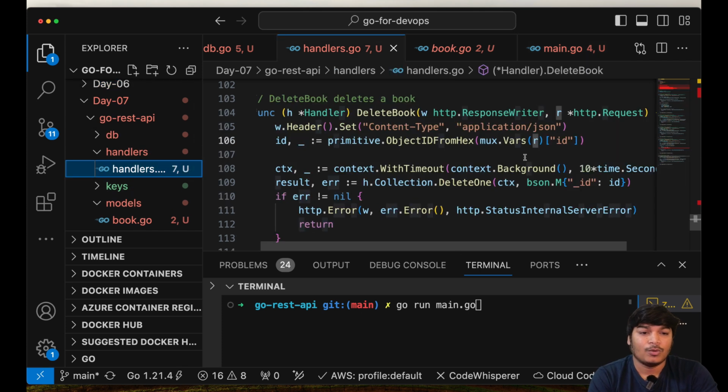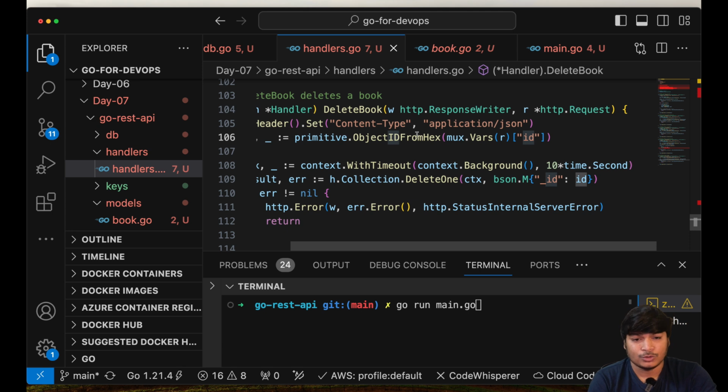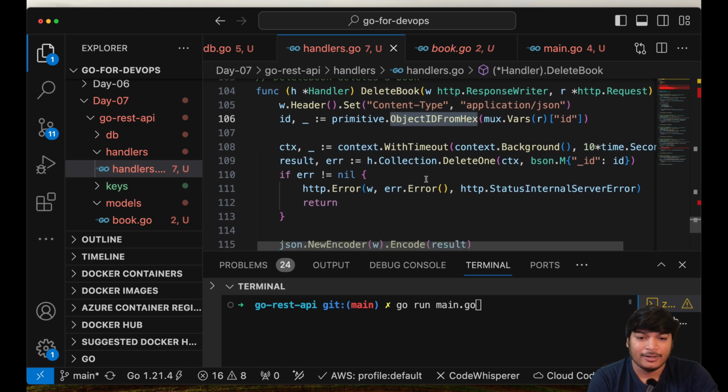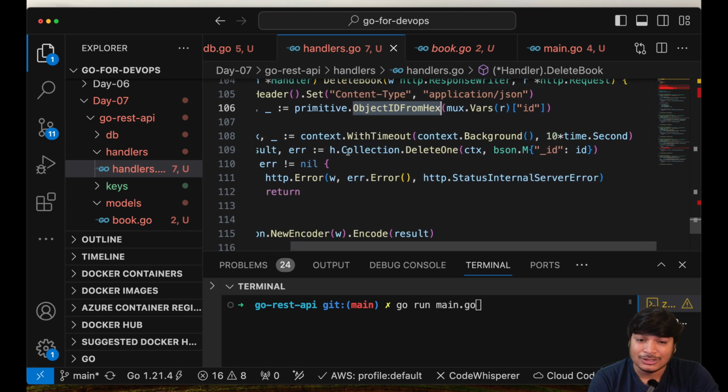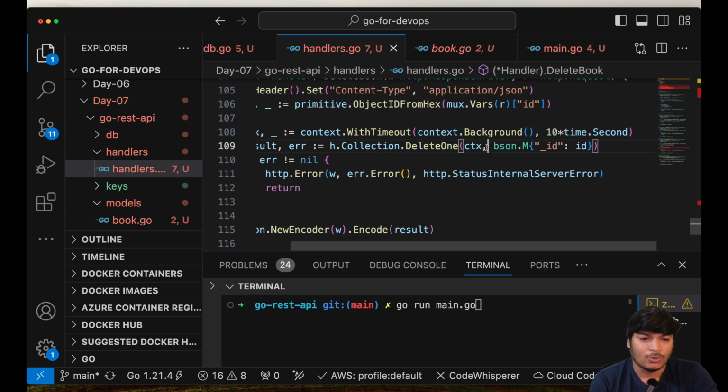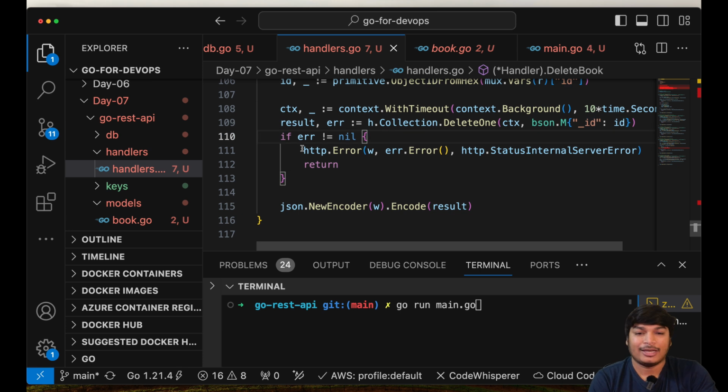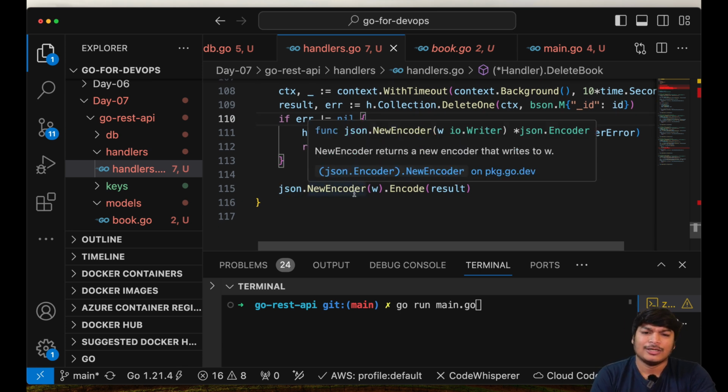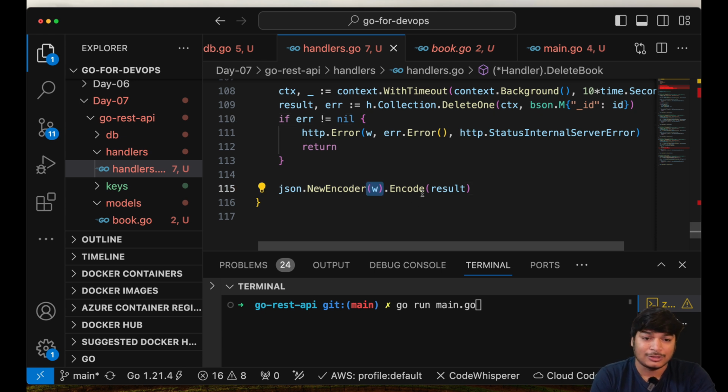So in the handler, in this delete book function, we are getting the ID from the request. And of course we are converting it to hex because we want to query, we have to use the hex query. Then you are using collection, so h.collection, which is handler.collection.DeleteOne. This is the function to delete one record. So DeleteOne, then supply the context, and most importantly the match, m for match. So it's matching whatever record _id value matches with the ID, that record will be deleted from the database. If there is any error, it will throw the error. If all is good, then json.NewEncoder with the response writer .Encode, it will return the JSON result, which is the result part.